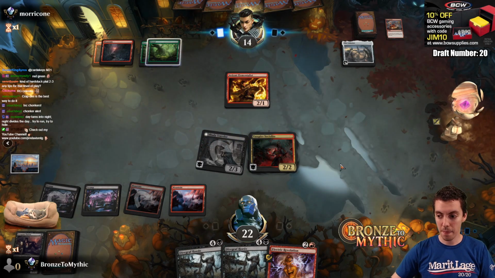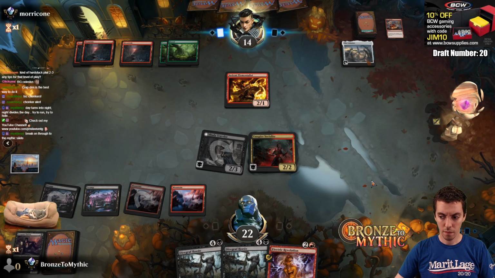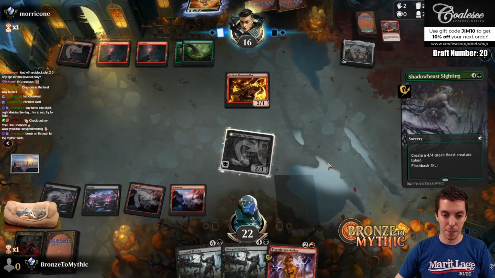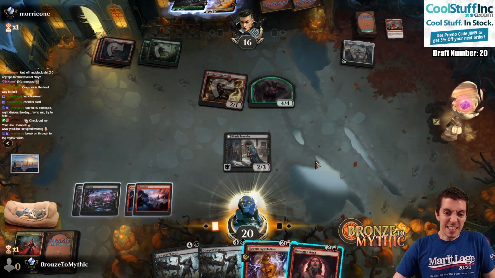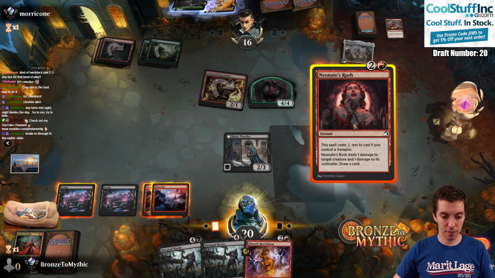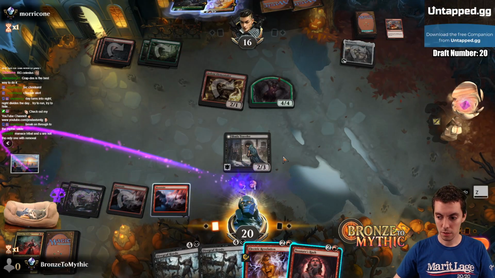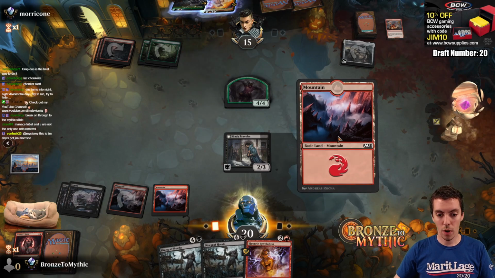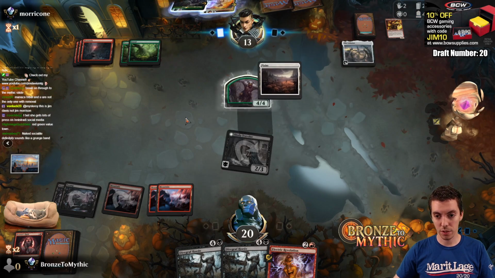Just a naked Socialite. Sacred Fire? Oh man, they're off the map here, folks. Shadow Beast sighting? Alright. Please draw a land, please draw a land, please draw a land. Damn it. Alright, let's kill this, I guess. We have more red 1-drops now, so yeah, right on time. Alright, well, just don't flash back the sighting, please. God damn it.